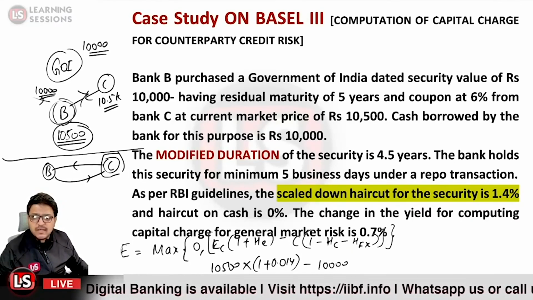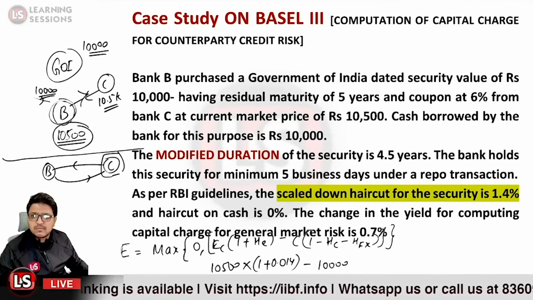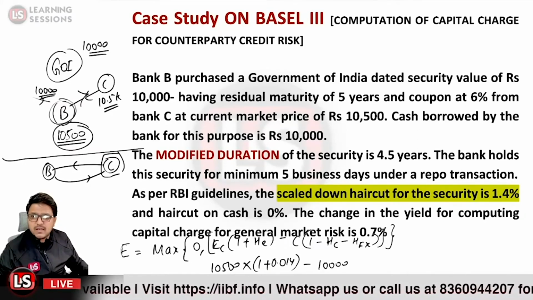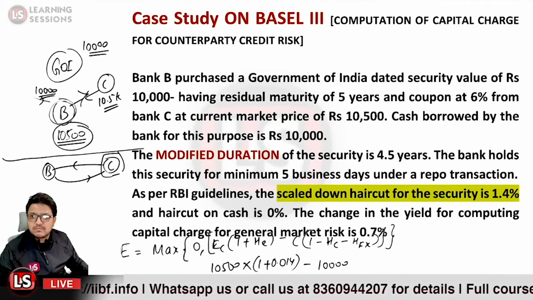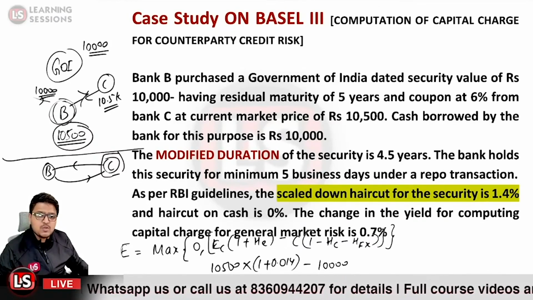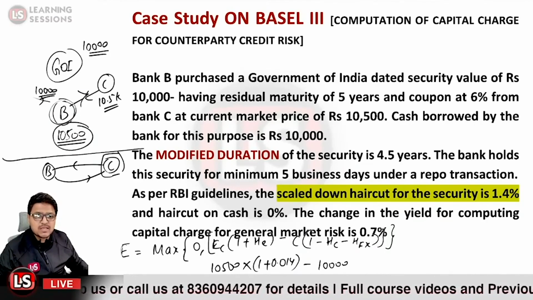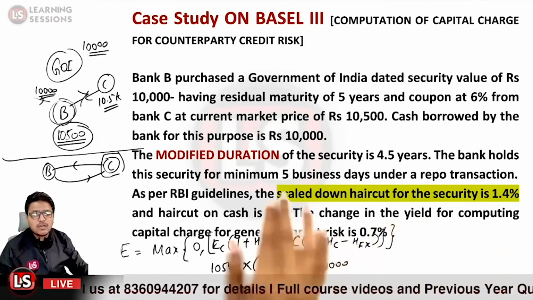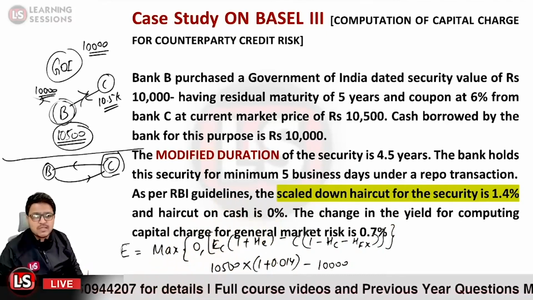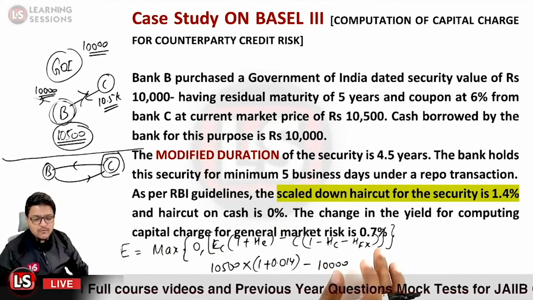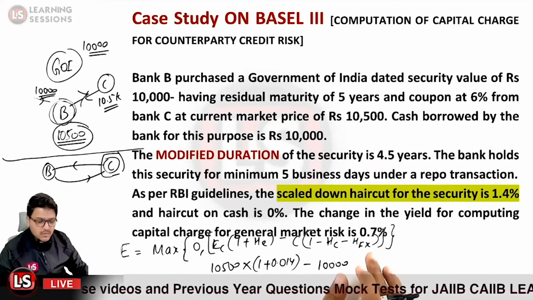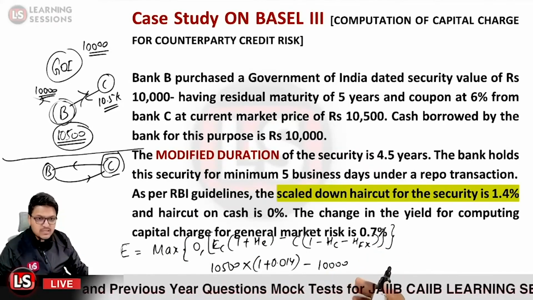And further, is there any haircut available in this particular case? Kindly please do answer at the earliest. There is no haircut available, because it is clearly said over here that on cash the haircut is 0%, and also there is no foreign exchange translation haircut available. So it is simply 10,000 that will be subtracted from here.